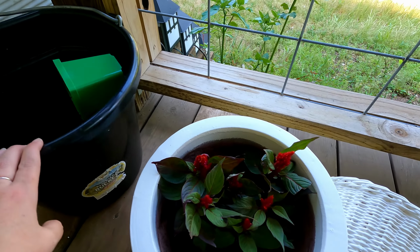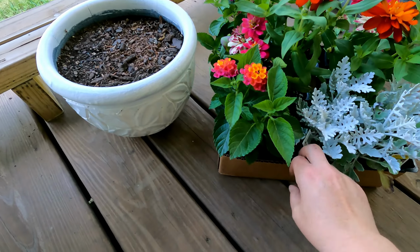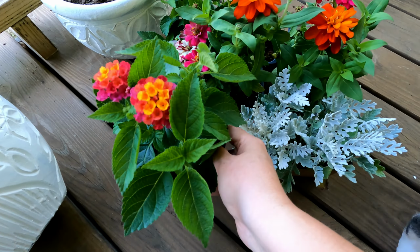Got a little bit of soil here. That tall thing is a four o'clock. It'll bloom hot pink. And here's a little bit of a nursery pile. Dusty Miller. These really pretty lantanas go with my color scheme.